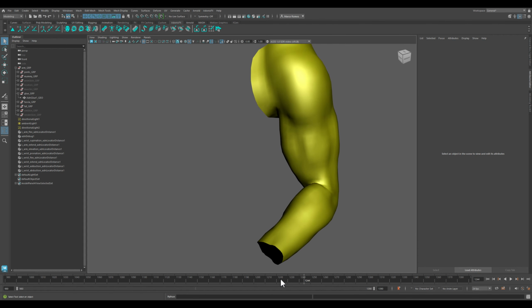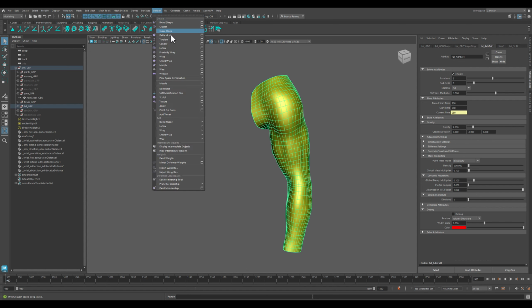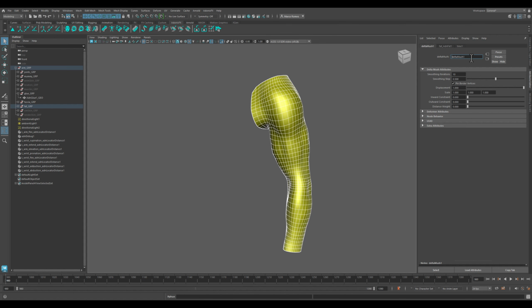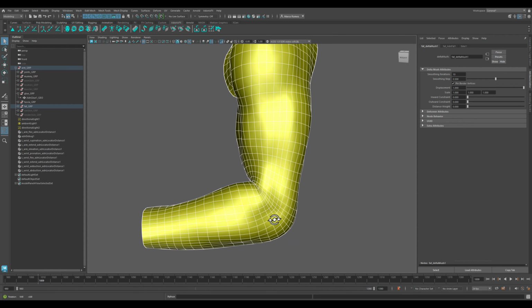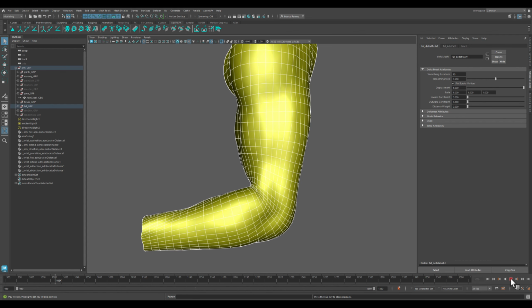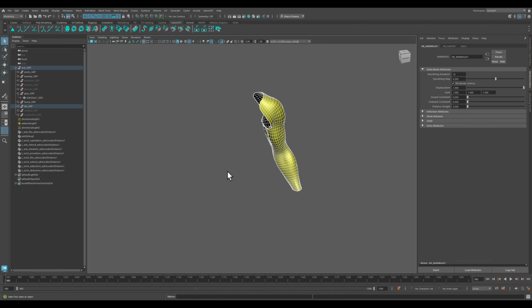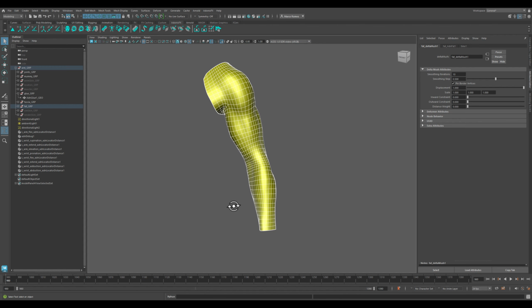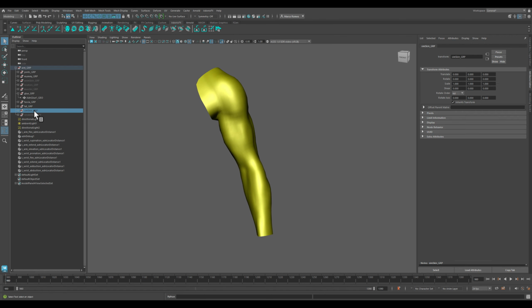Okay, so again, as before, we're going to get a delta mesh on top of this, which will be fat_delta mesh, and this is going to help us then improve some details from the simulation of all of this. But again, there are some details that we still have to nail here, so I will create that deformer there, but not actually use it at the moment. So next, we're going to work on our skin.